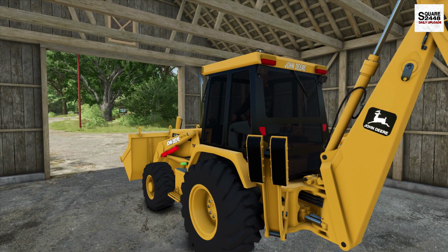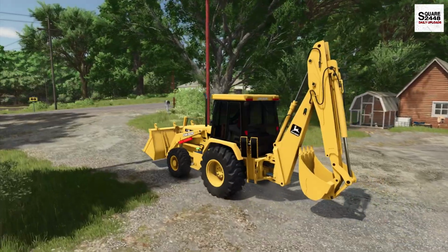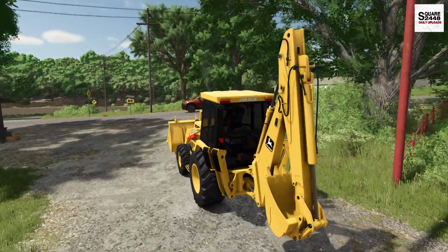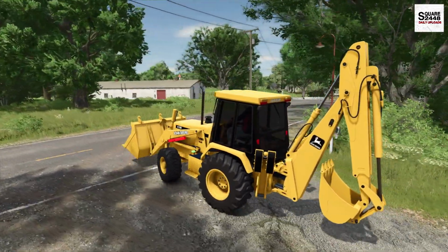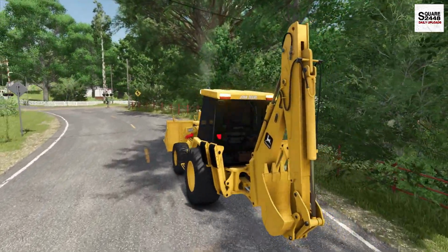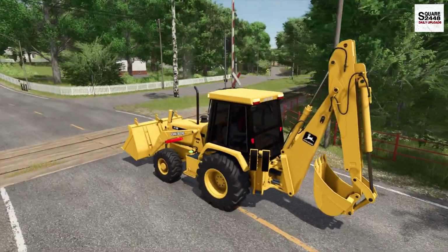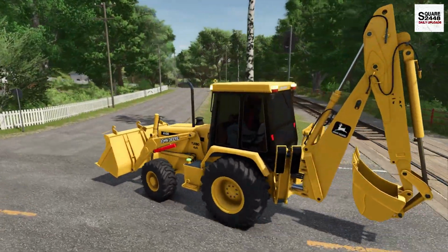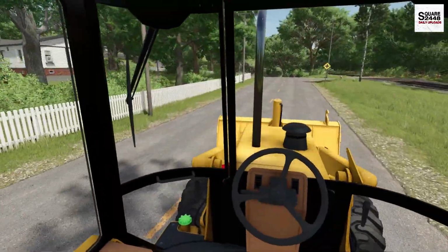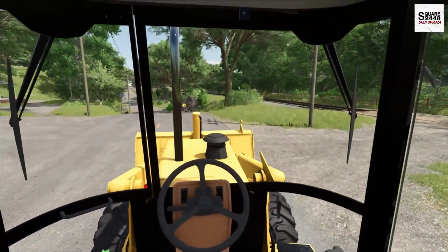The deal is done, title's in hand here, so since it was used, it was a good price. We don't have to take out loans, anything like that, which is sweet for us. And we get to drive this on the road. So this is actually street legal. I just have to get a license plate for it, and we should be all set here. But this thing, guys, is so cool. I can't wait to put this to work here doing some projects, and this will be a stepping stone to continuing to grow the business.